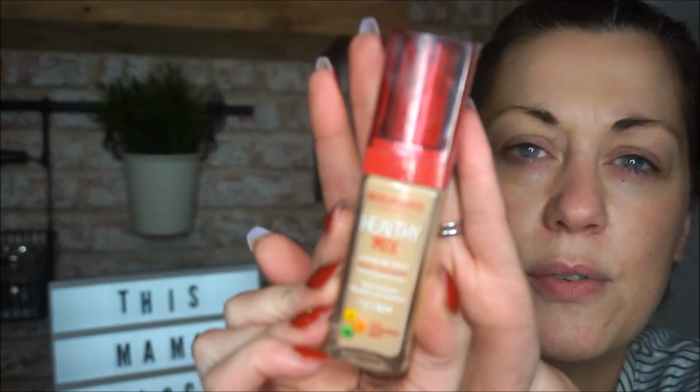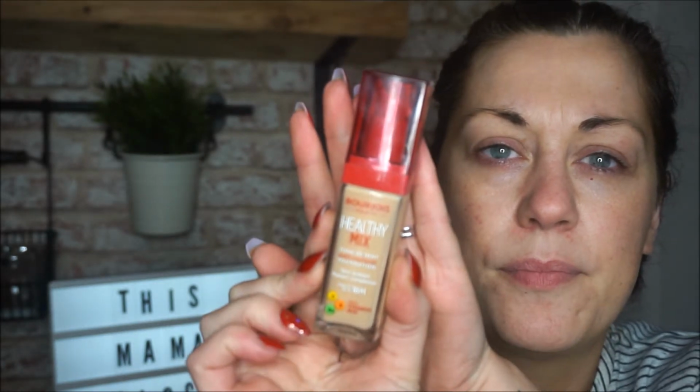So I'm going to start with a bit of foundation because I need it. My skin, I don't know if you can really tell, but I've got some red patches, especially around my eyes, dark patches. So I don't need anything major during the day. I'm a busy working mum. I don't need all out glam, but I do need some coverage. So at the minute I'm using Bourjois Healthy Mix. I've only just bought this, so I've only tried it a couple of times. This is what I'm going to be using today.